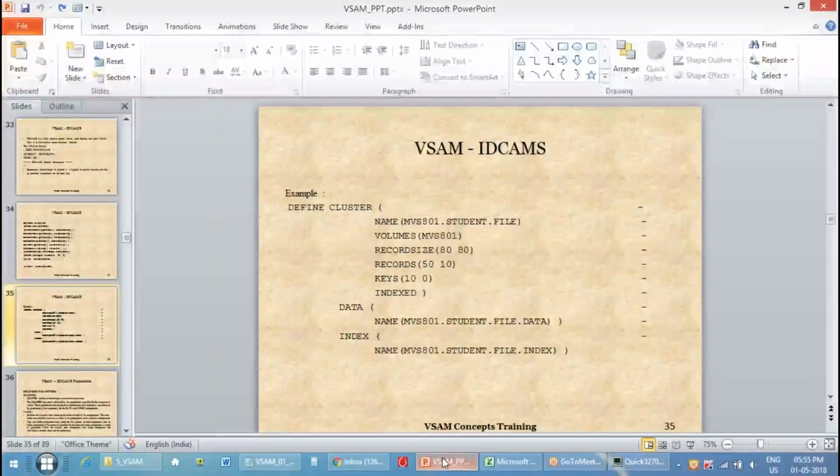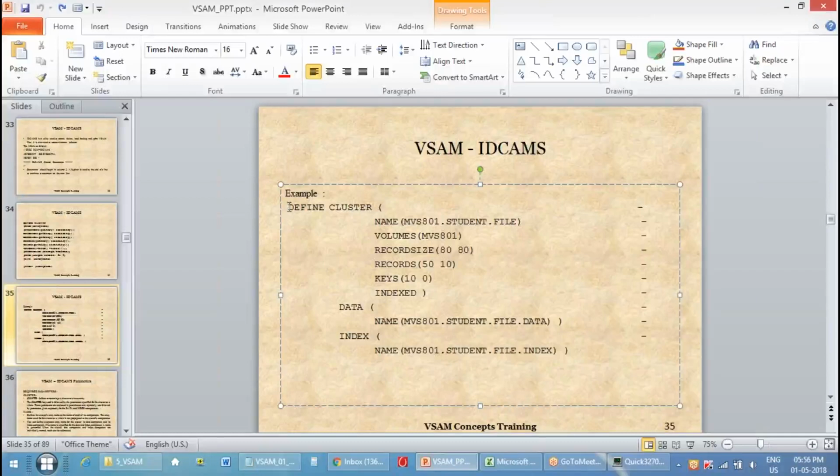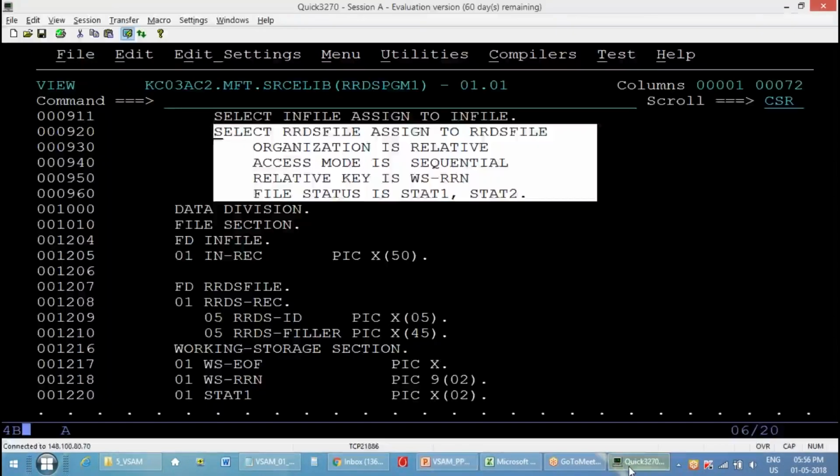An important variety is the KSDS, and this is the syntax for defining the KSDS cluster. I can show my JCL.